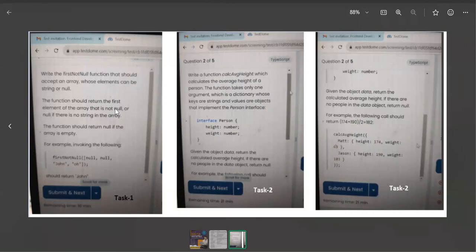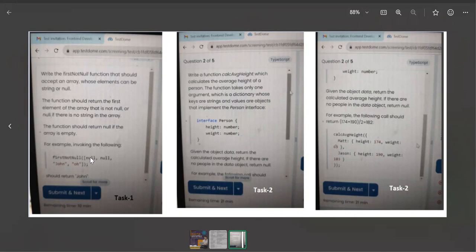But if it is not null, let's say John, something value which is not null. Or null, again we have to return null if there is no string in the array. Means let's say we have passed an array where all the elements are null, so we have to return null only. Then the third condition, the function should return null if the array is empty. Means if the array is empty, in that case also we have to return null.